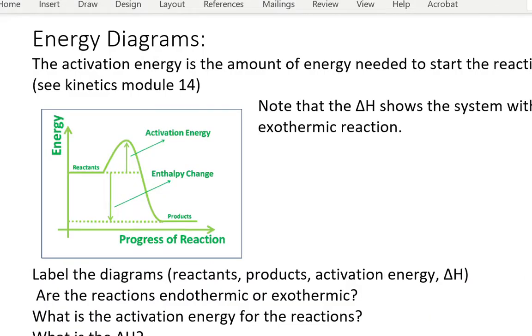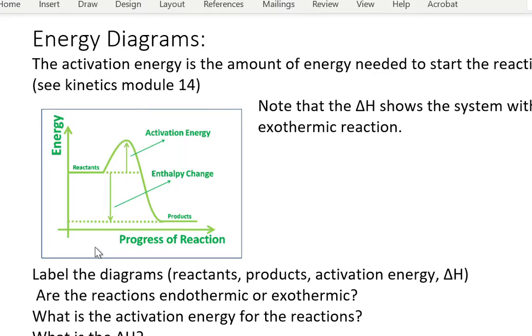All right, here is an energy diagram. I need you to be able to look at a diagram that's not all labeled. This has everything labeled in it, but I want you to look at one and then be able to label the different parts. The way an energy diagram is written, it has a progress of the reaction. In other words, it starts with our reactants and moves to our products. So our reactants are here and we end up at products. But you can see there's stuff that happens in between there.